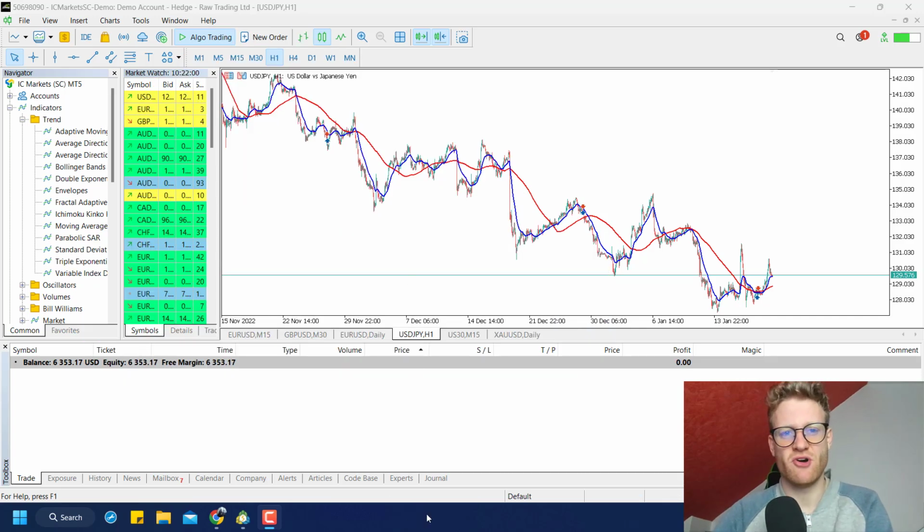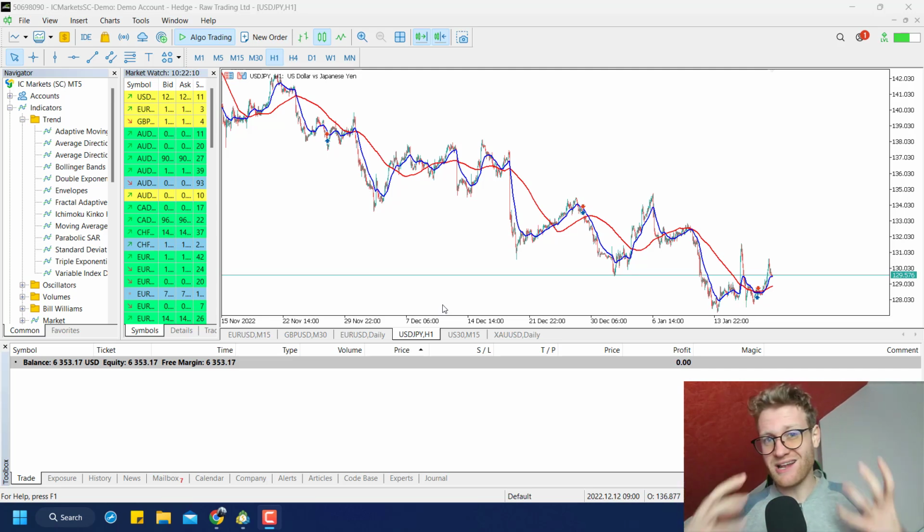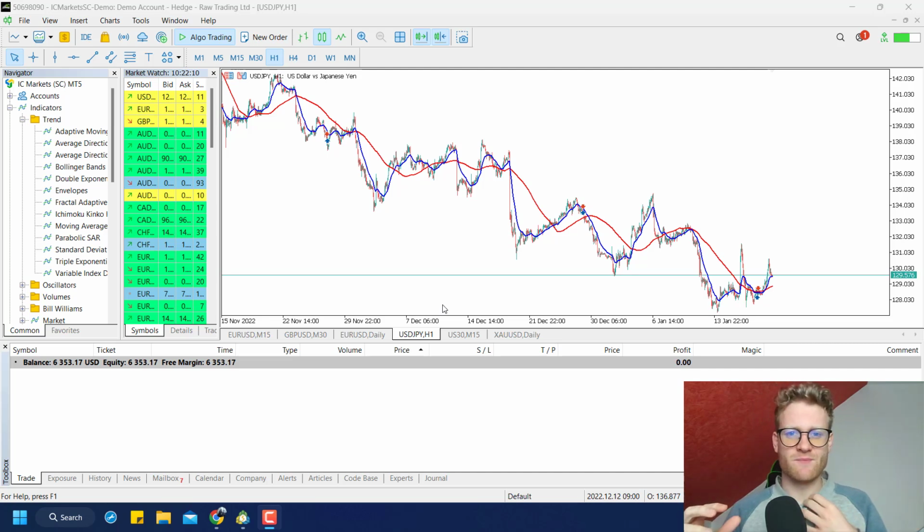And today I want to talk about portfolio development in the MetaTrader 5. So we will have a look at this from the programming perspective. This tutorial will be a little bit advanced, but I will try to make it super easy to follow. So even if you are not super experienced with programming, you should be able to take away one or two things. It will be a little bit more complex than the other tutorials.